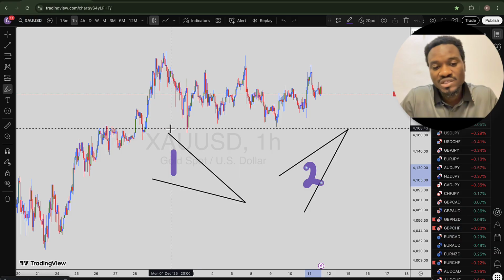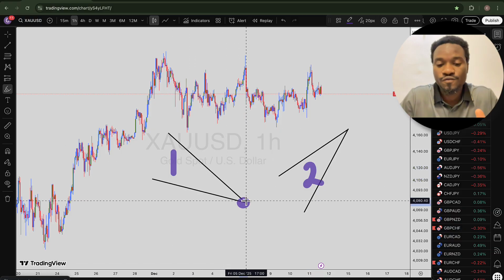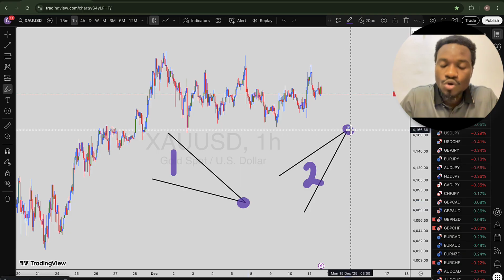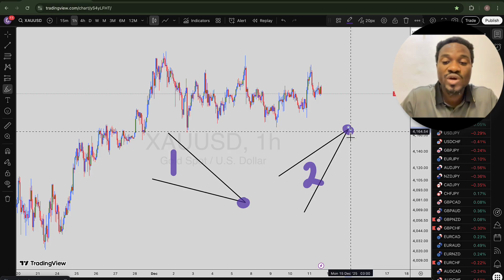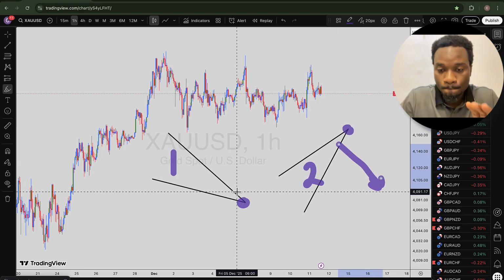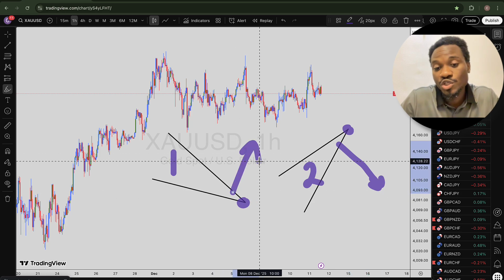When you see this pattern pointing its nose downward, you say it's a falling wedge. When you see this pattern pointing its nose upward, you say it's a rising wedge. So a rising wedge has a bearish implication, whereas a falling wedge has a bullish implication. Now let's wipe this out and draw more images of wedges.